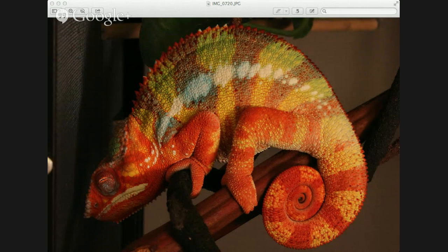So that's my chameleon. His name's Gerard. And I took that picture of him last night. He was sleeping and his colors are just amazing. So I was like, you know what? I'm gonna try and paint you. It'll probably turn out terrible because I never painted anything like that before. And scales, man, scales are gonna be tough. I've never drawn or painted scales.